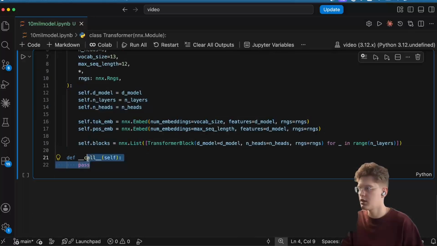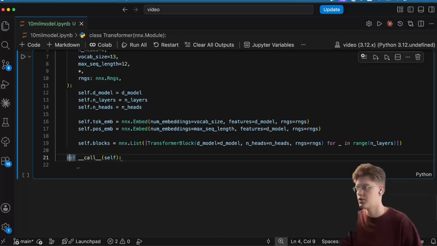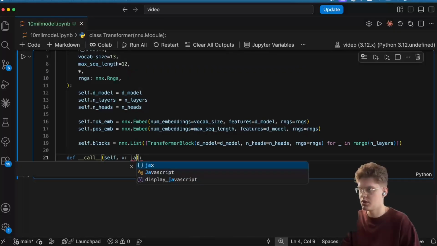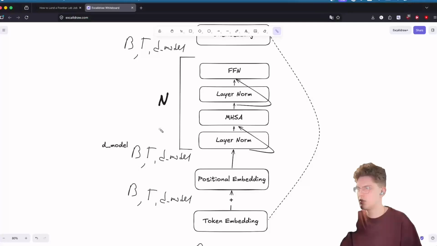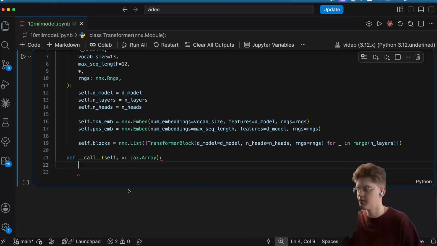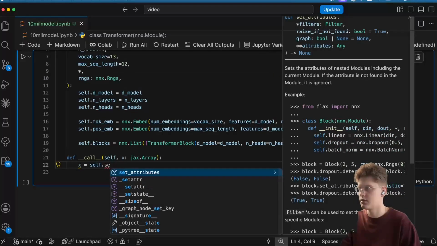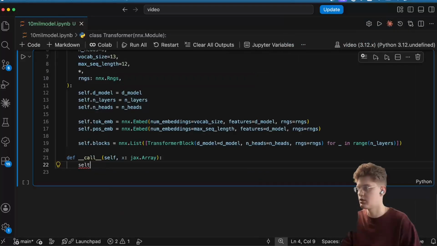Everything's defined here. Let's do the call function for our transformer. Here also accept X, which is going to be a Jax array, and the dimensions here are going to be B by T. Let me just write it bit by bit.